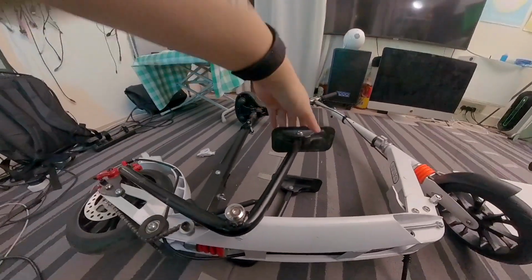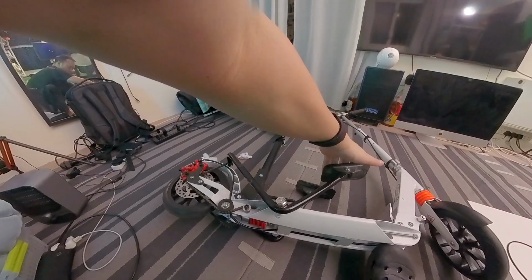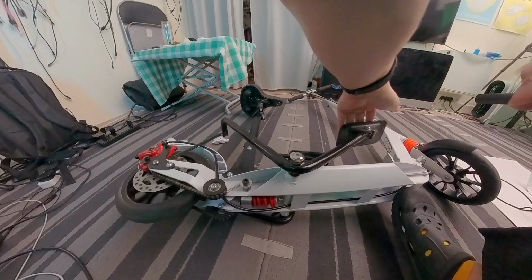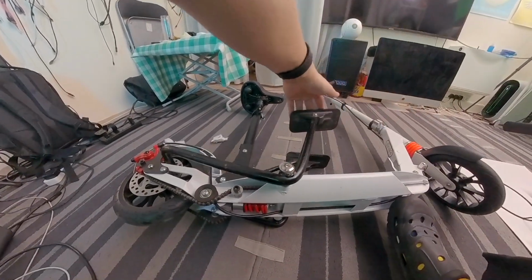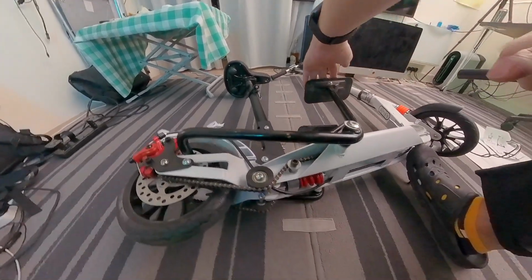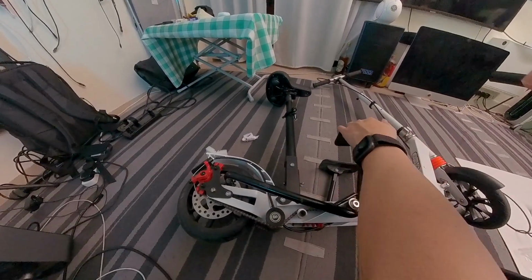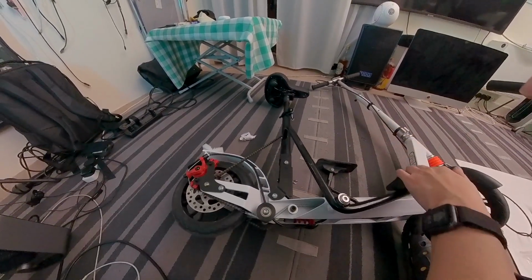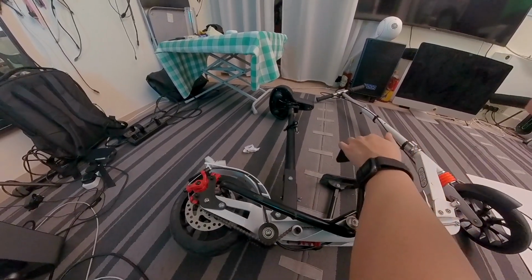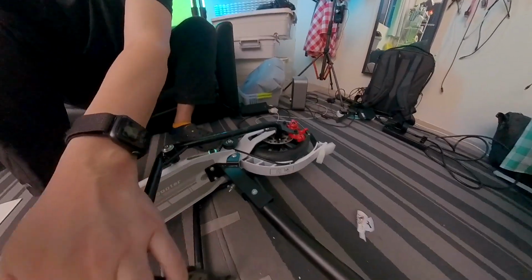So, this is the lever, the middle bit. I'll do it like this so you can see the whole thing. It's a little noisy. It's got this gear sound, you can hear that. Don't worry, I'll do a video where I'm actually riding it on the streets. In fact, I'll probably do a whole bunch of videos where I'm riding it on the streets. They'll come up. It's probably already up by the time I upload this video, or by the time you watch it. Okay, so you kind of get the idea?